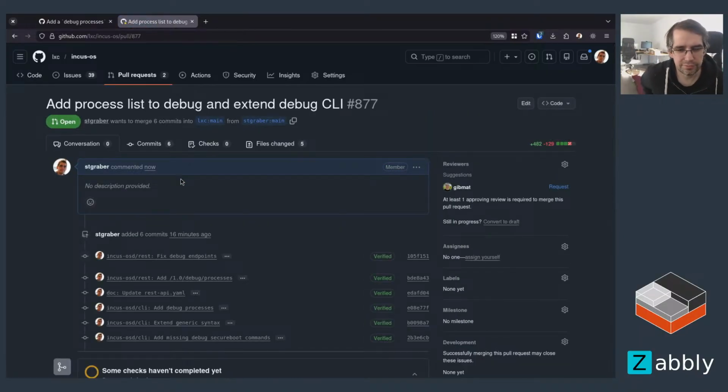All right, so that will close the issue to add the process list to the debug API, and in the process also cleans up the API in general and adds the missing commands. And I think that's gonna be it. Just slightly over an hour, and quite a bit of work done on this one. Just looking at the chat now for anything in here.